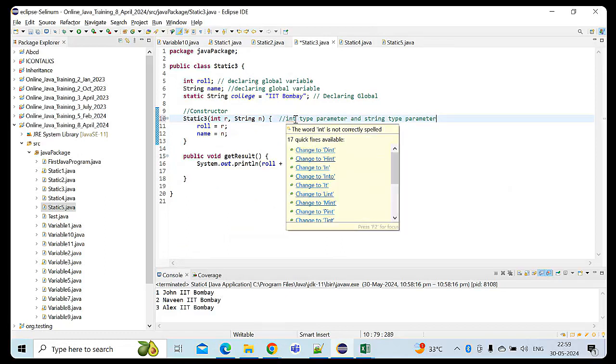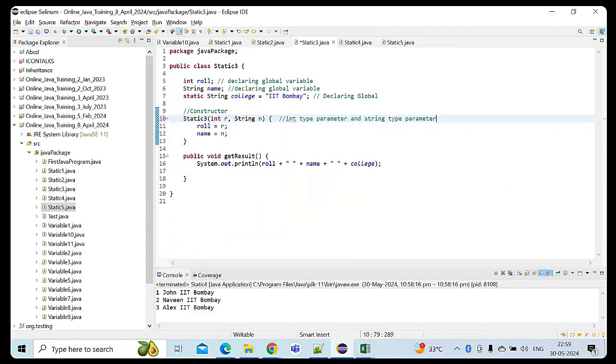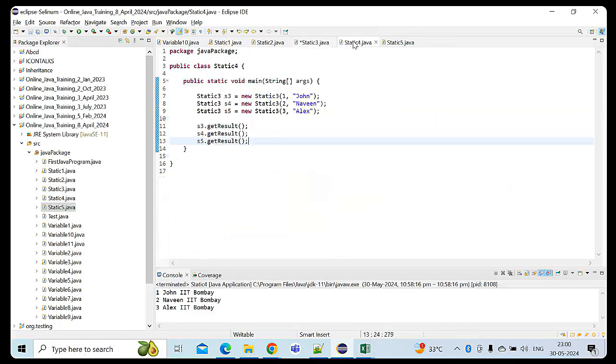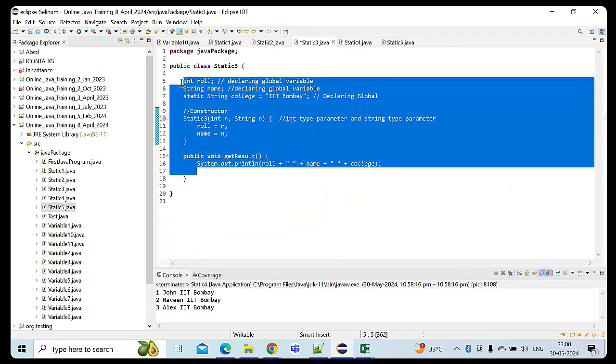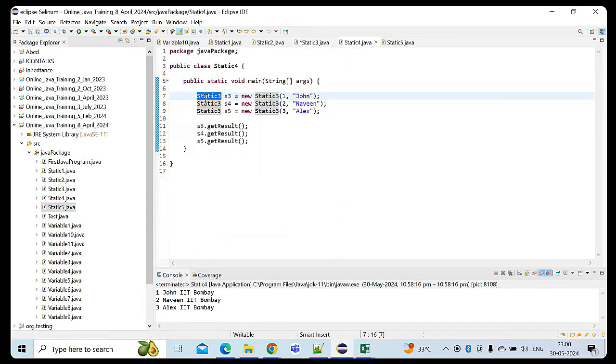If you are creating an object of any class, here what happens is we are creating one object. Which class? Static 3, right guys. That means this operation we are performing is class loading. Which class here? Static 3.